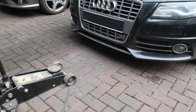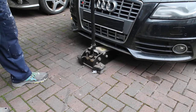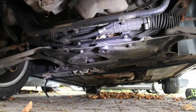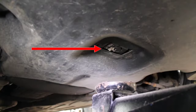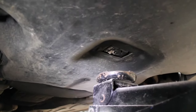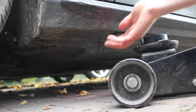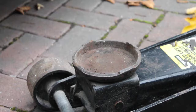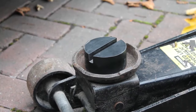So we're ready to start jacking the car. You can access a lot of cars from the front, and what you're looking for is an area on the cross member. For example on this BMW, there's a place here for jacking under the cross member, and this is what it looks like on a Mercedes — the engine cover's there, but you can actually see the jacking point on the cross member. But for some cars where you can't get access to the cross member, then you'll need to jack from the sill. I've got an adapter here that goes onto my jack, and that fits onto the sill nicely and prevents it from damaging the sill.